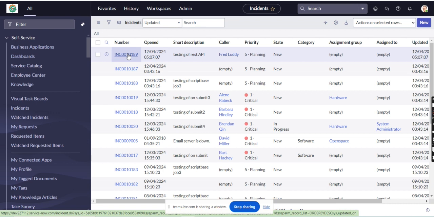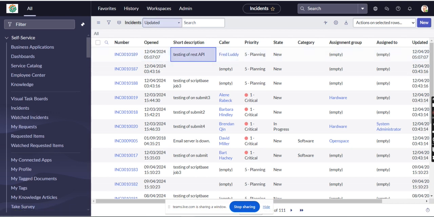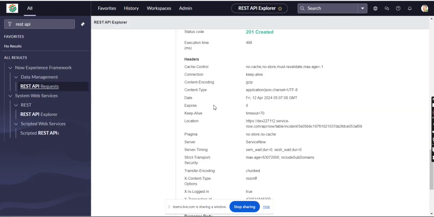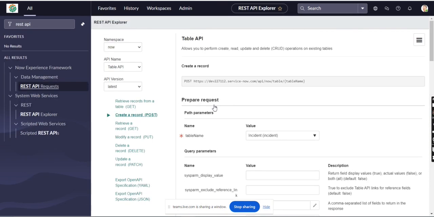Integration is mainly helpful for transferring data from one application to another application, or one tool to another tool, mainly for functionalities like creating records or transferring records. So there it is: Fred Ludi, and our short description is testing of the REST API.